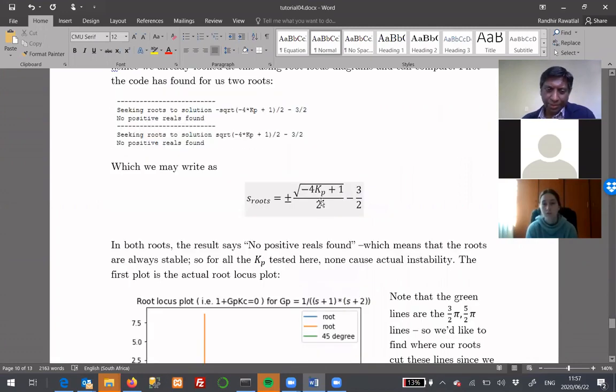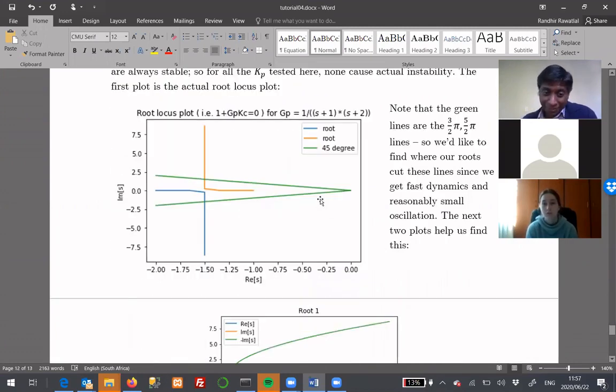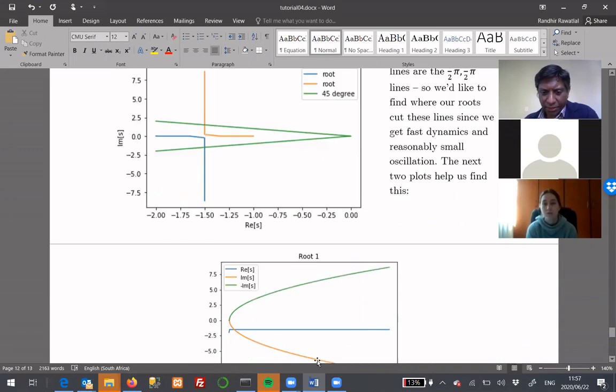Yeah, here, well, okay, I was trying to run it, but it's here as well. So like we said, the one root was at pi by 2, and the other one at 3 pi by 2. And so all we need to do is find the value of Kp which crosses this value. If we look here, it's around a value of maybe 1.7, something like that. So we can use these other plots here.